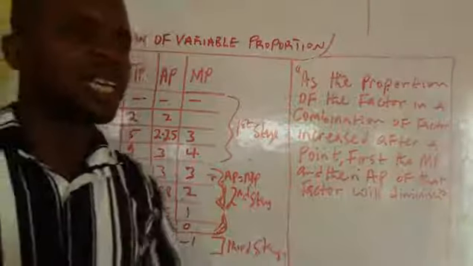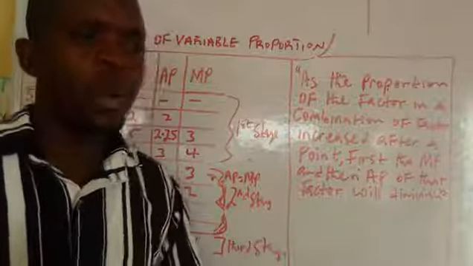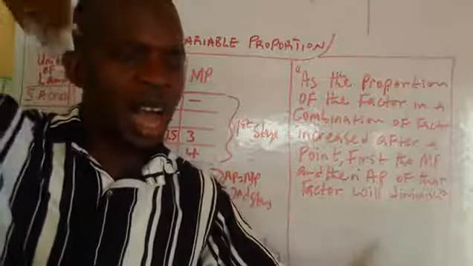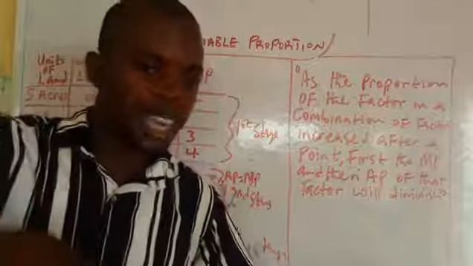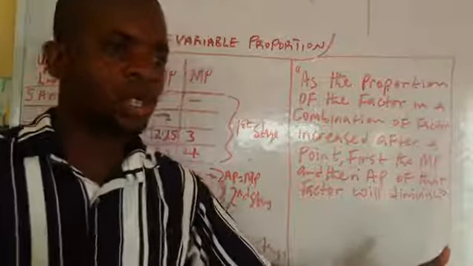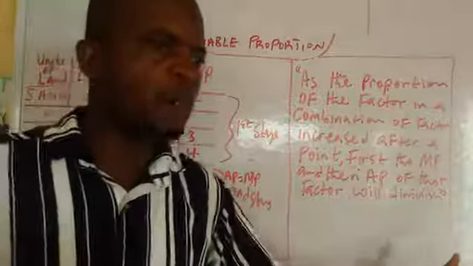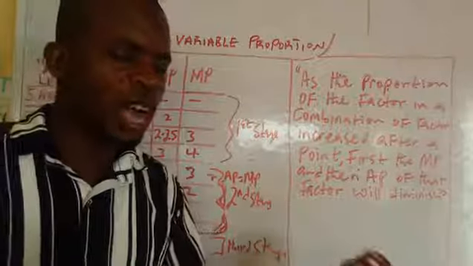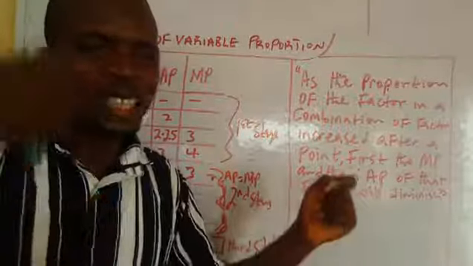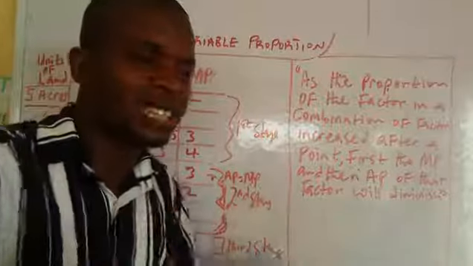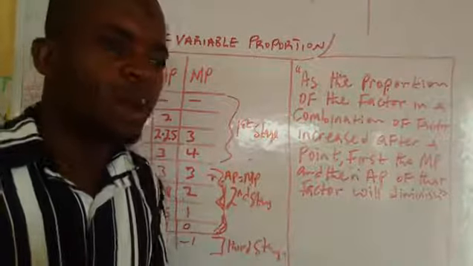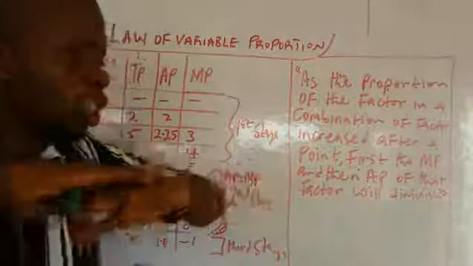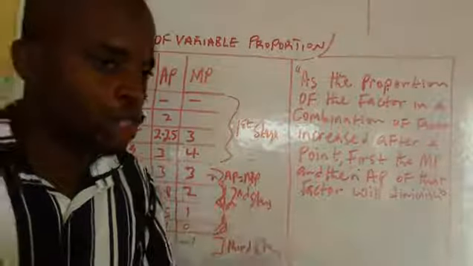Then assumption number three is that the factor inputs, particularly the variables, must be homogeneous. That is, the capacity of the variables must be the same. For instance, if we are working on a farm and we have laborers, homogeneous factor inputs means that we must ensure that the capacity of these laborers is the same. No laborer can work better than another. So the homogeneous factor units must be ensured.